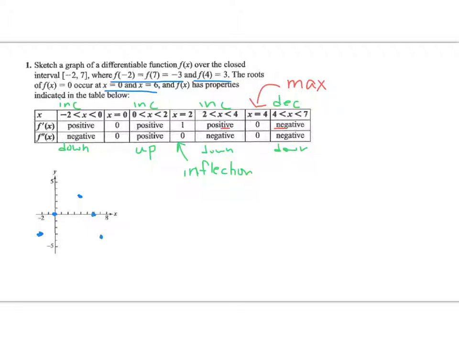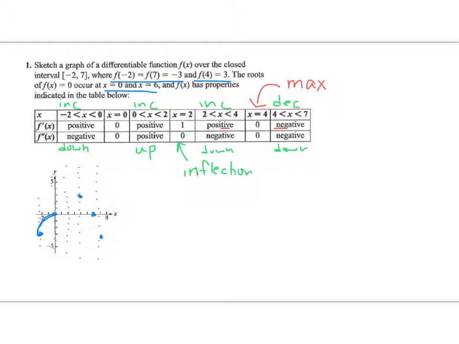So when I look at this, what I like to do, just to help me see what's happening on my graph, I'm looking at the interval from -2 to 0. Then I'm looking from 0 to +2. I'm looking from 2 to +4. And then from 4 to the end, to the 7. So I kind of have 4 regions here that I'm looking at to make my graph. So from -2 to 0, I know my slope is increasing, but it's concave down. So it's kind of like the bottom half of a parabola. At x equals 0, we know everything's 0.